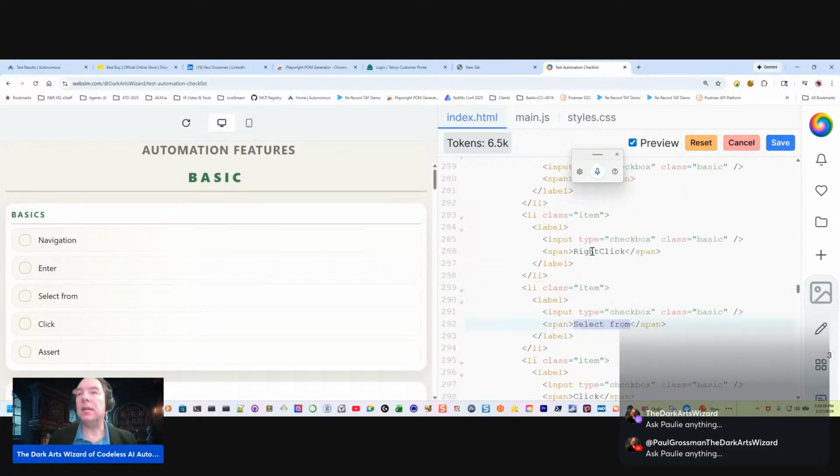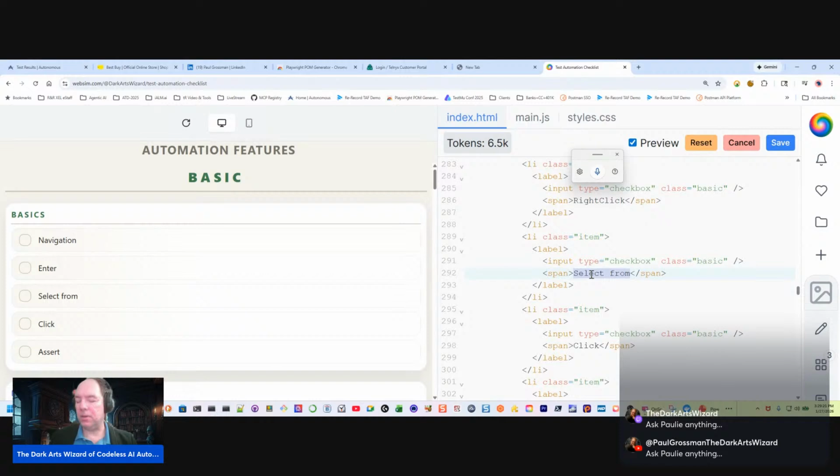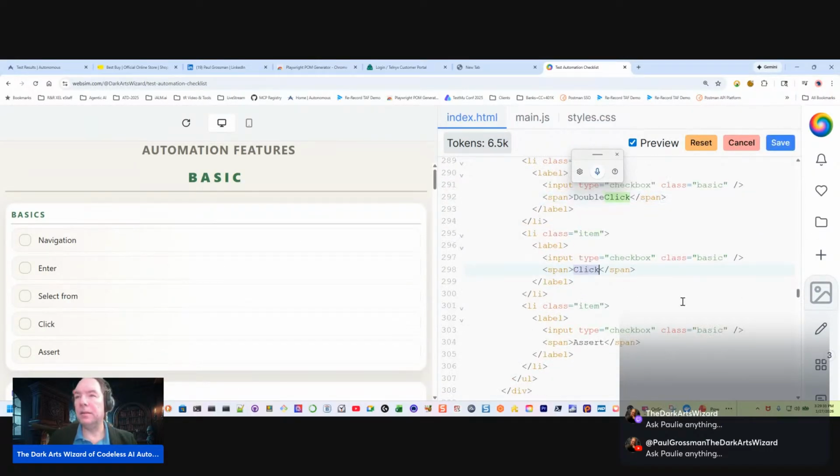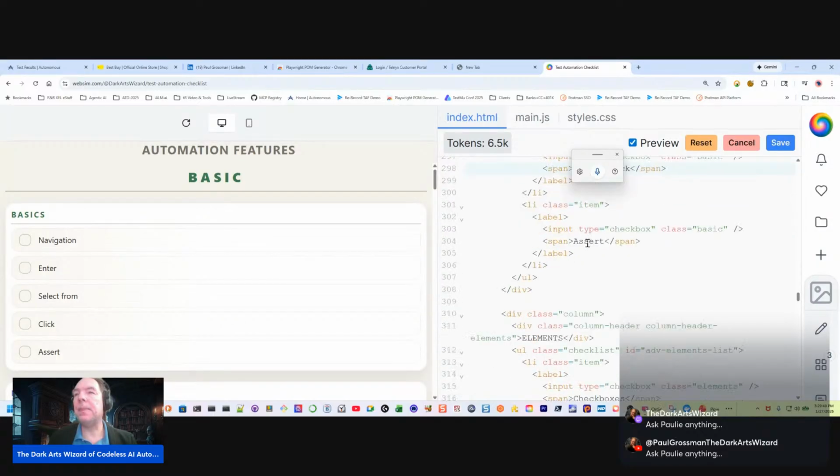What else can we do aside from hover and right click? Oh, double click. Do that. And there's a click. Triple click, which means select all. Assert. So we're doing an assertion. Soft assert. I will say soft assert. We'll put those in there.